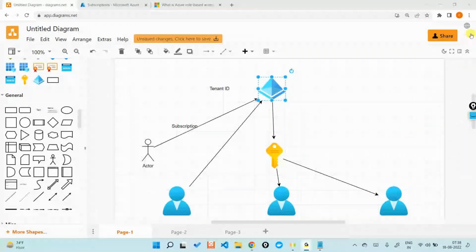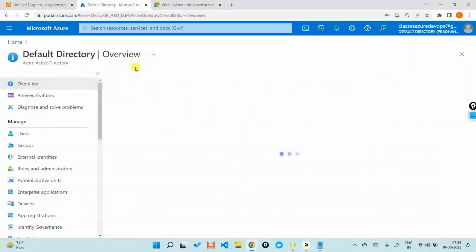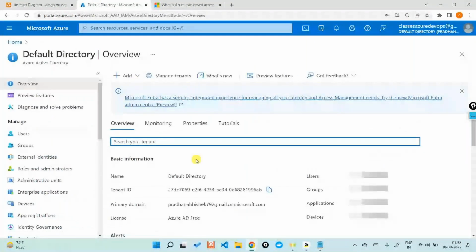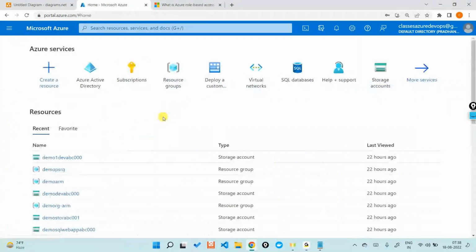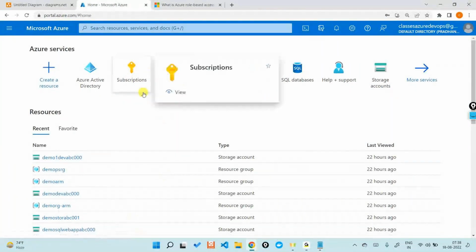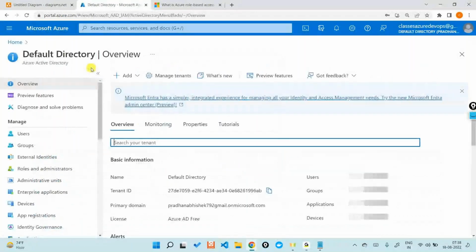Reason being, right now Azure is not giving out free tenant licenses. Earlier, even without a subscription, you were able to see your tenant ID. Right now, Azure is not giving that tenant ID. Azure expects you to create a subscription first, and then you'll be able to see the tenant, as I explained yesterday. Please go ahead, create a free subscription, and then you'll be able to see the tenant. You will need one free subscription to start doing this.